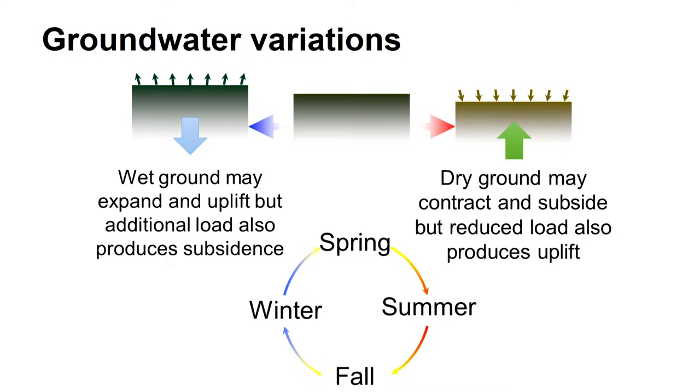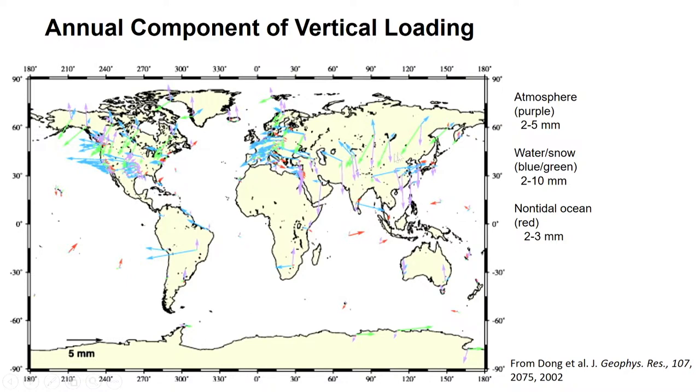So that is called the non-tectonic component. Because there are two components when you are setting up the station: the tectonic component, mainly due to the plate motion, and the non-tectonic component, due to the hydrological component, atmospheric loading and tidal loading. So when you are measuring this data offshore, along the coast of the plate, you will see more tidal effect in your data than groundwater variation. So these three parameters largely affect your data through hydrological variation. And these are the annual components of vertical loading variation throughout the globe.